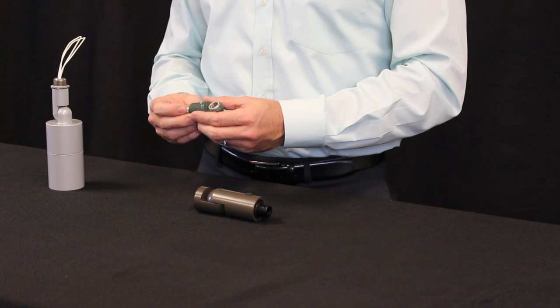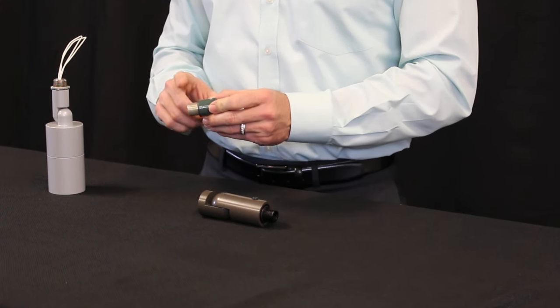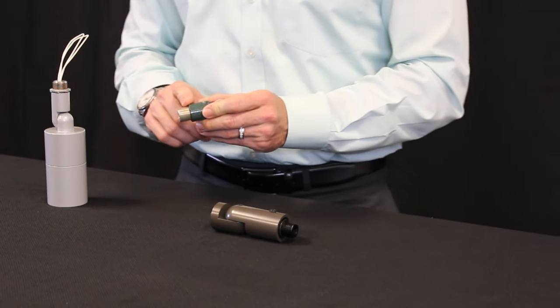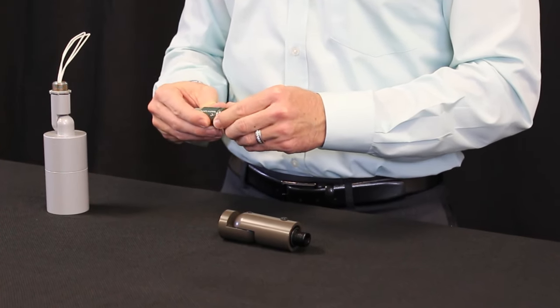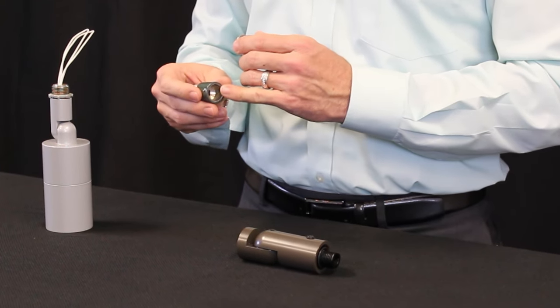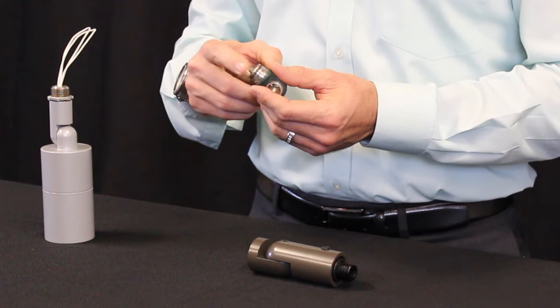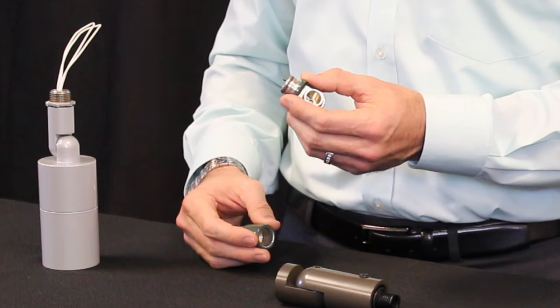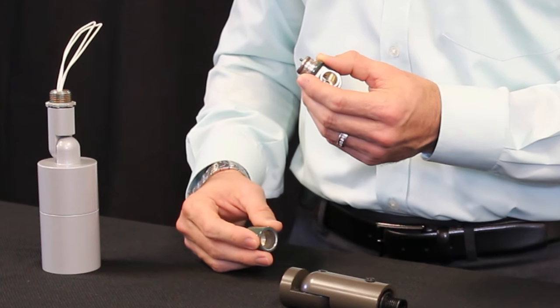The half inch NPS mounting nipple incorporates two O-rings, one in its base to create a seal between the nipple and the device to which it is mounted, and one at the top to create a seal between itself and the inside of the long nipple. A stainless steel pin within the base is used to create a 360 degree stop so that the fixture wiring cannot be damaged during rotational aiming.